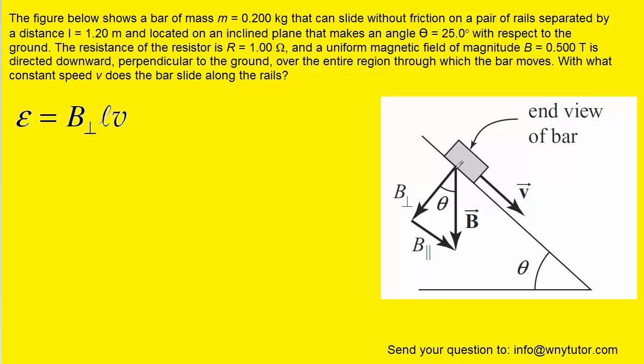If we consider the following picture and recall that the magnetic field is pointing straight down, and that the angle to the vertical is marked theta, which is the same theta as in the diagram, we can see that the component that's perpendicular to the loop of wire is represented as this component right here. That component would simply be B cosine theta, since it is the adjacent part of this right triangle, and adjacent corresponds to cosine. So we're going to replace this B perpendicular with B times the cosine of theta, according to this diagram.